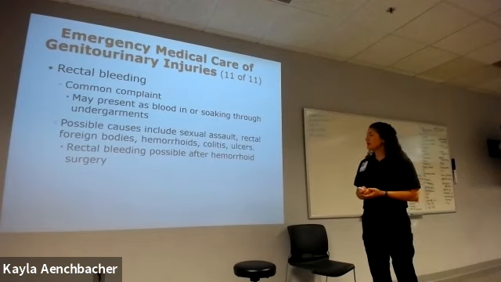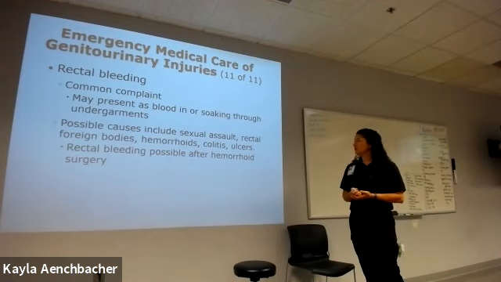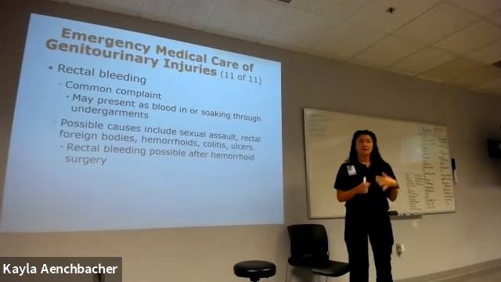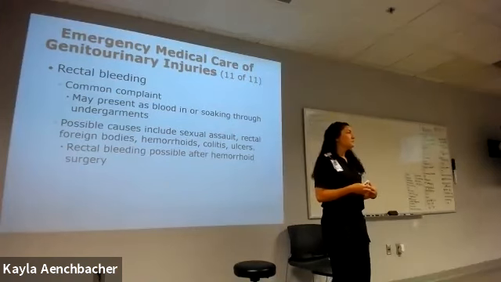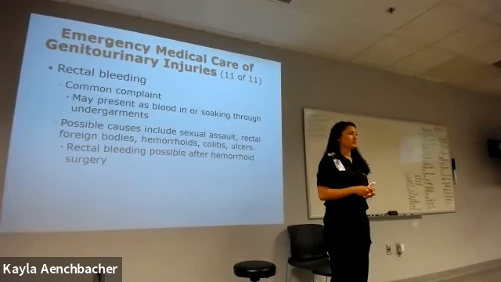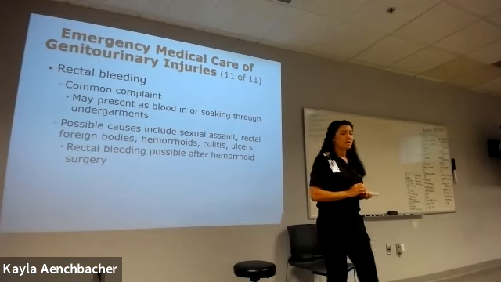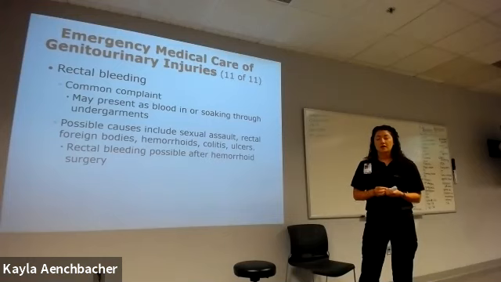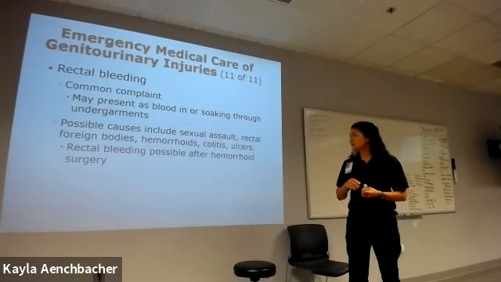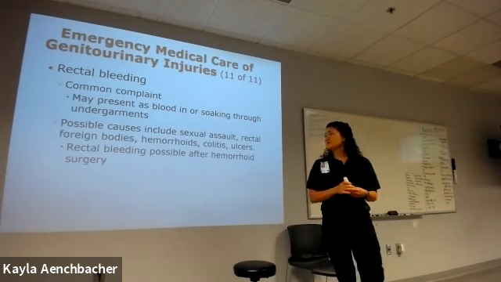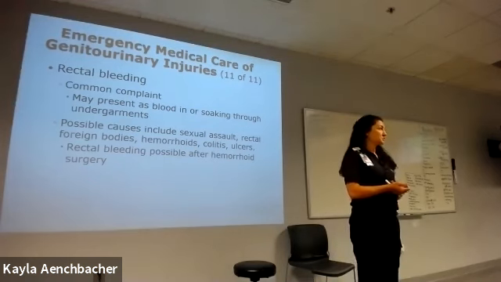Rectal bleeding, again, for trauma-related purposes. Guys, again, I got on my soapbox when we talked about the gynecological chapter. Females are not the only sex that are vulnerable to sexual assault and rape. Please remember that. So rectal bleeding could be secondary to sexual assault. It could be hemorrhoids. It could also be foreign body insertions.